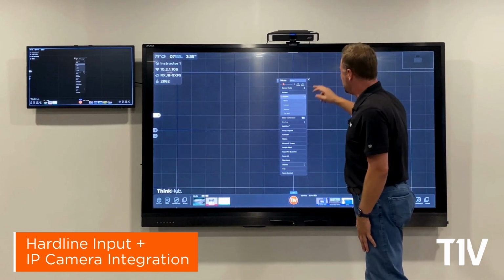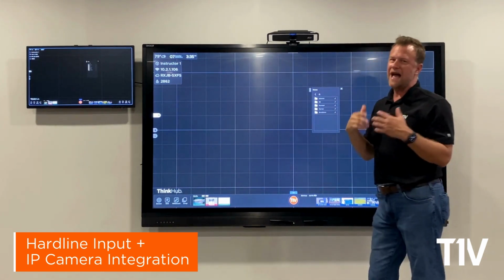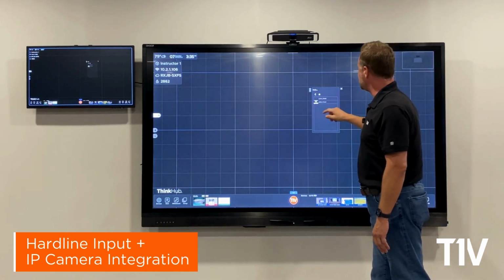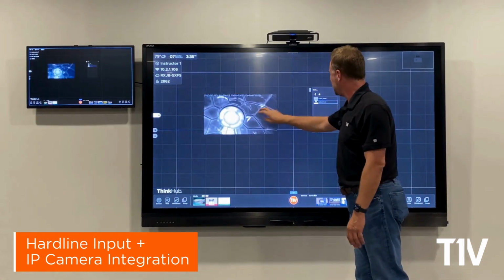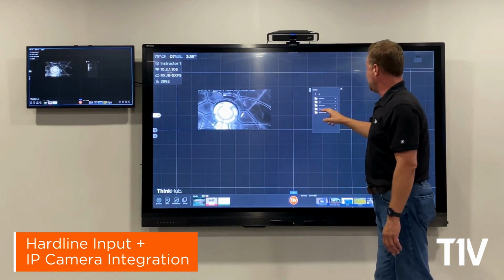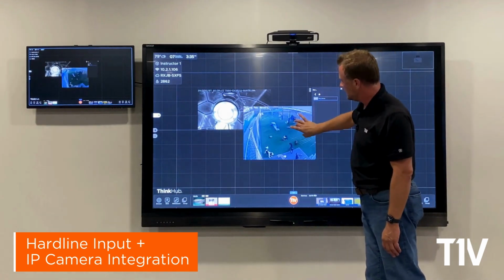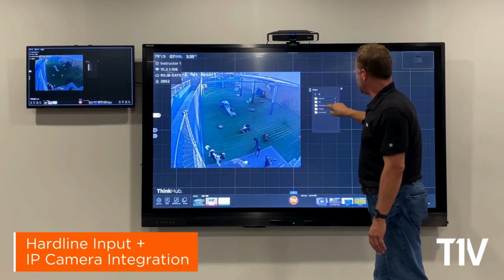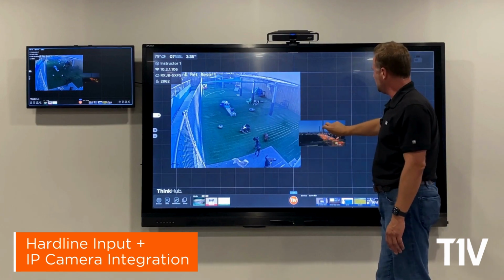And the way I'm going to do that here is I'm accessing these cameras, and what we're doing is accessing some generic content that's on the web. So I'm going to bring up something like this lighthouse. This is the inside of a lighthouse. This is a pet ranch where you can watch your doggies doing their thing. And then finally, there is this bridge that we found that's a live feed.